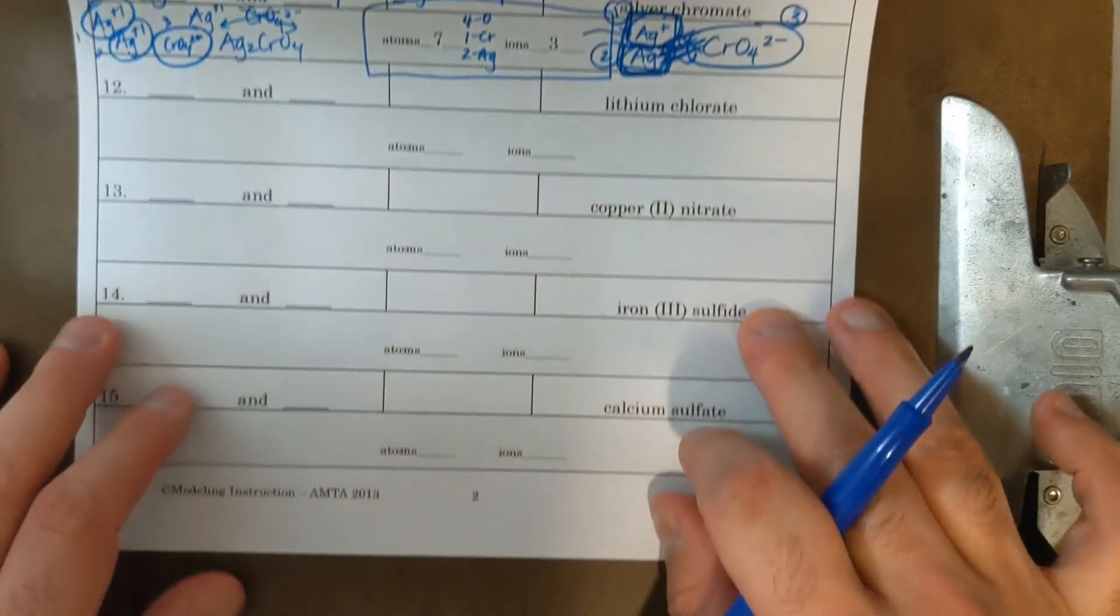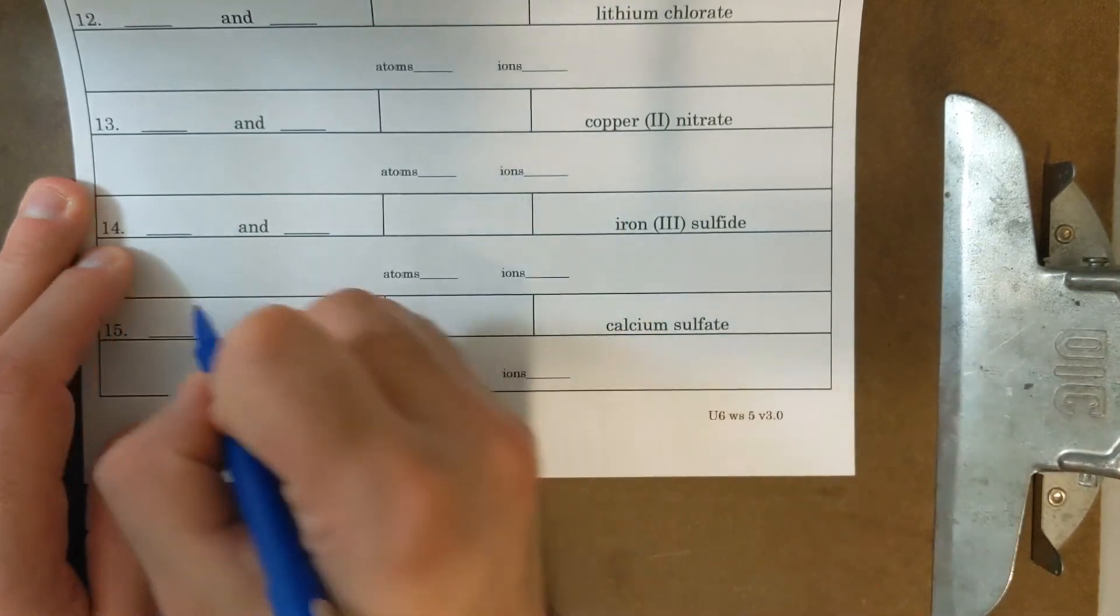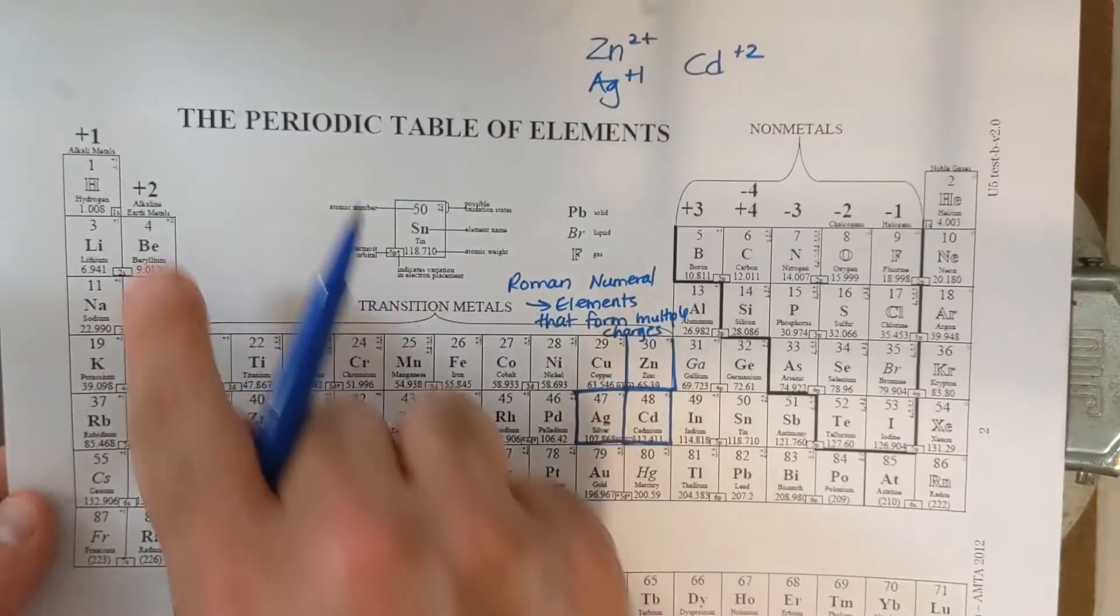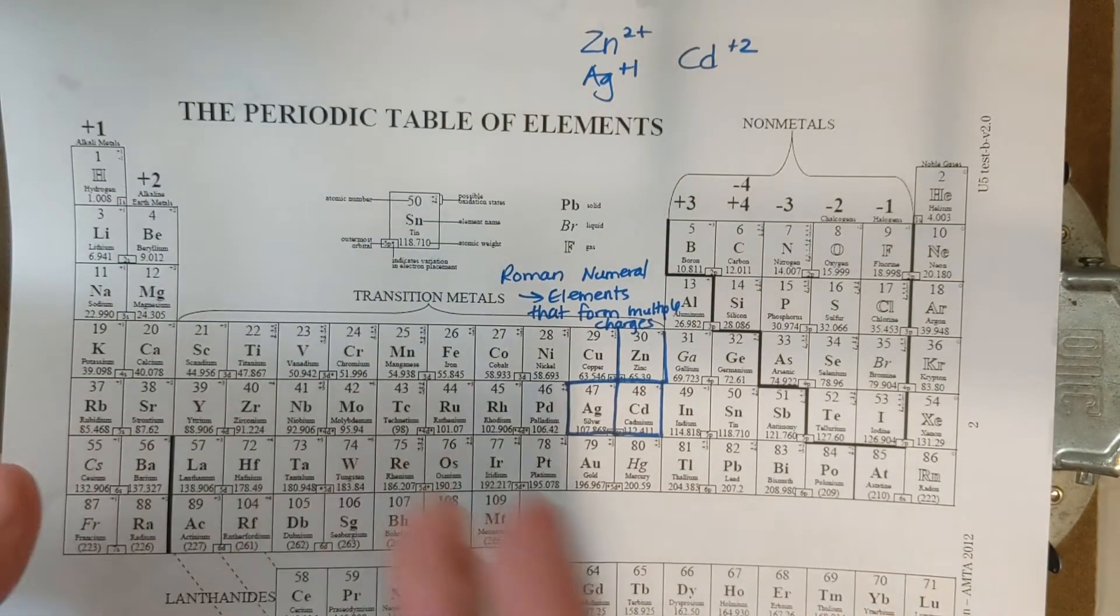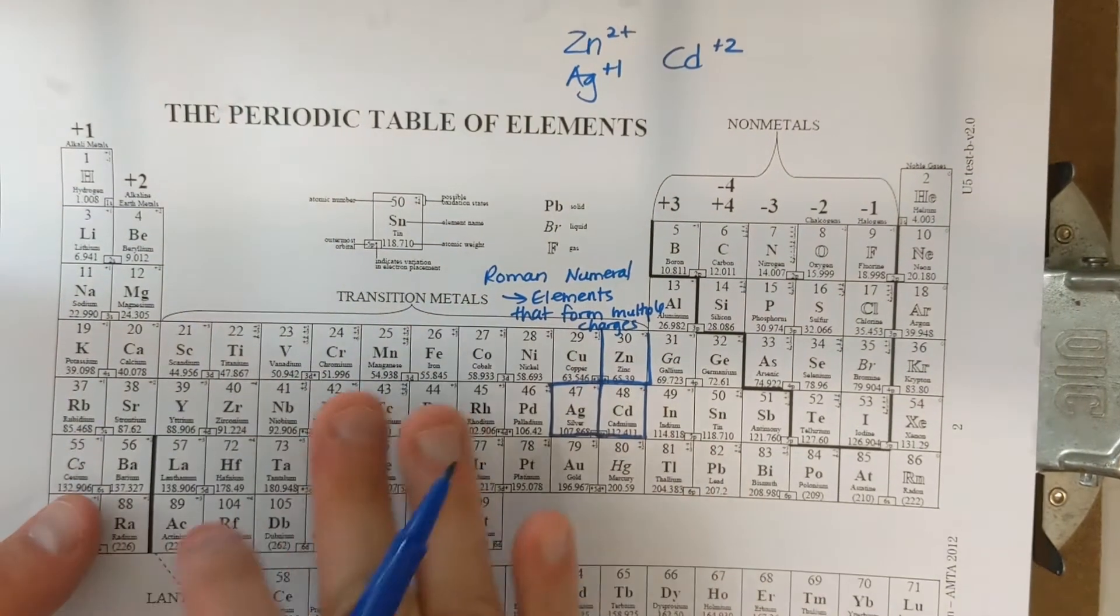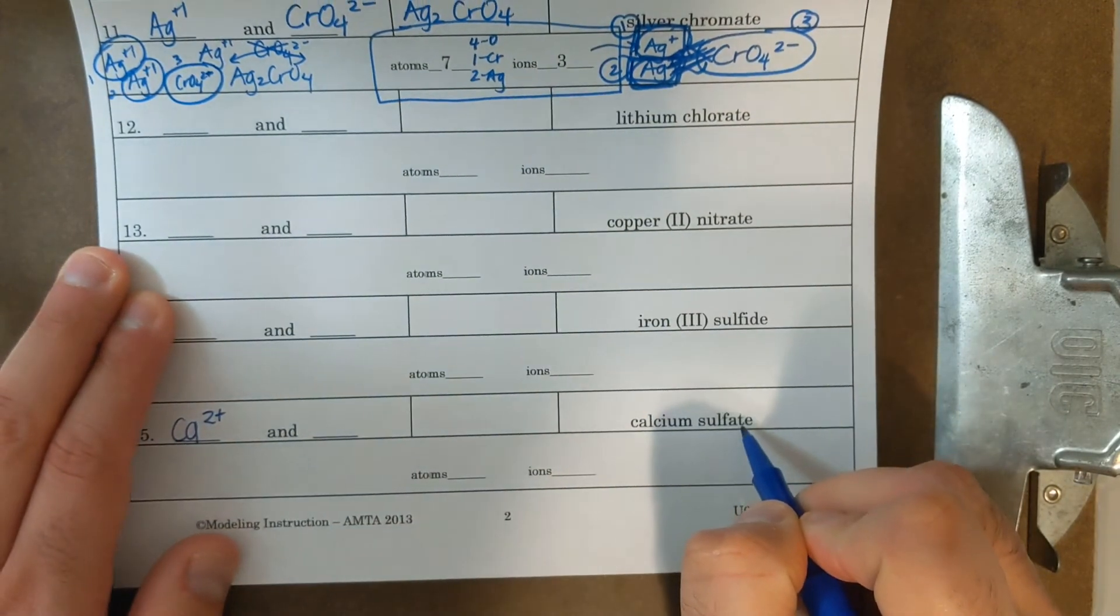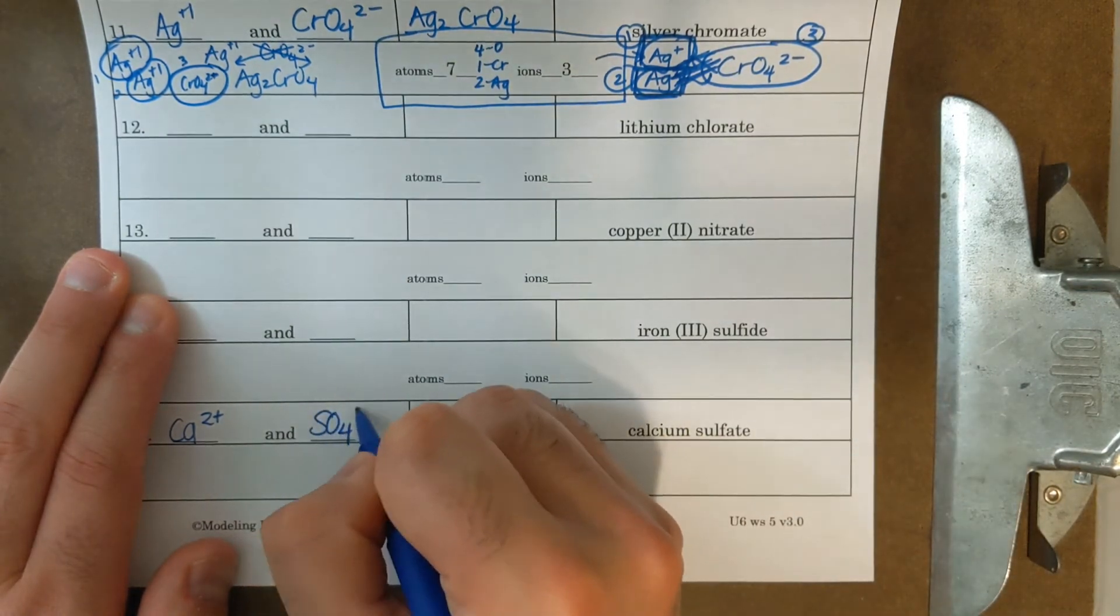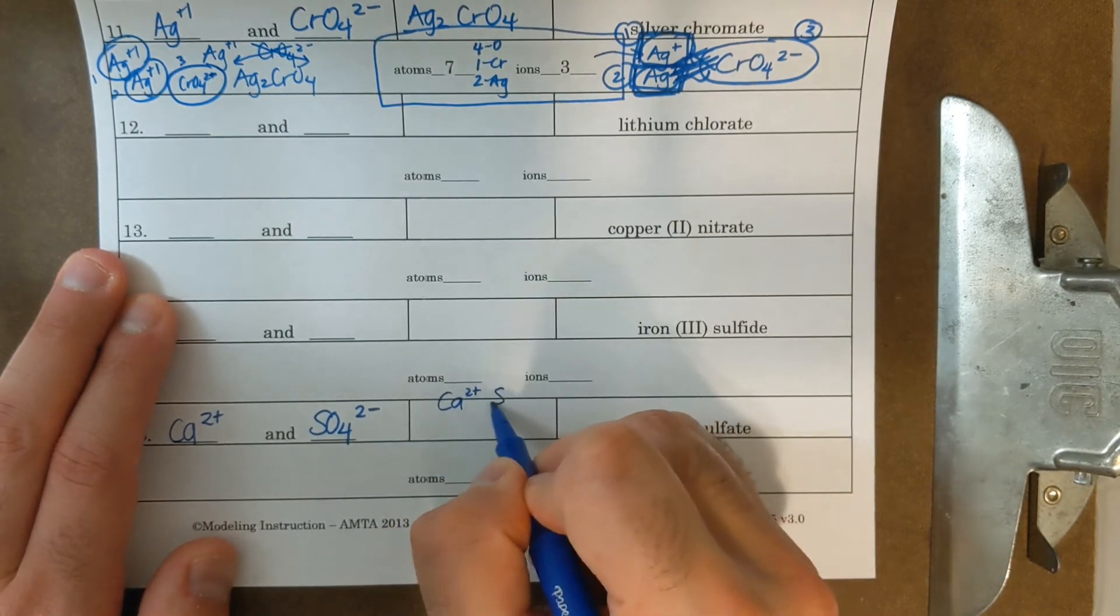I'm going to do one more. So you get the idea as an example. So I'm going to jump all the way down to calcium sulfate. So calcium, if I look on the periodic table, calcium is a group two element, and that's why it doesn't need a Roman numeral. It only forms one charge, and it's not part of the transition metal part of the table. So calcium forms two plus. Sulfate is a polyatomic ion, and we saw that in the previous page. It's SO four two minus.